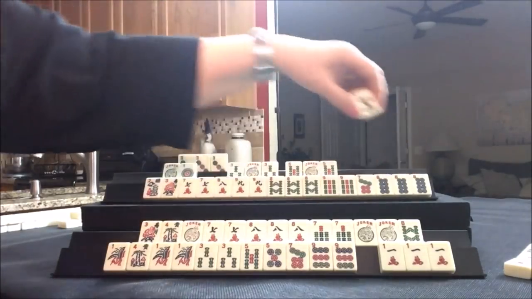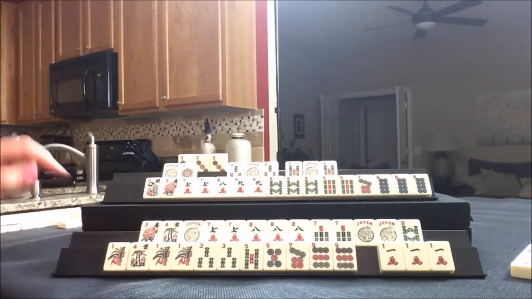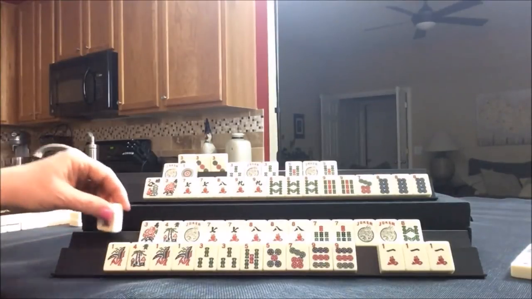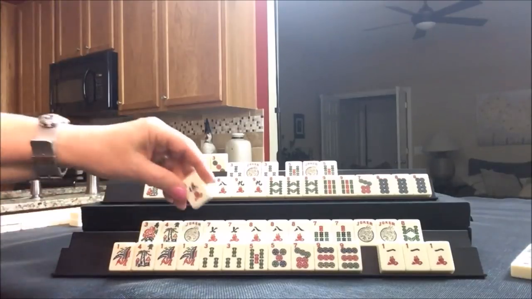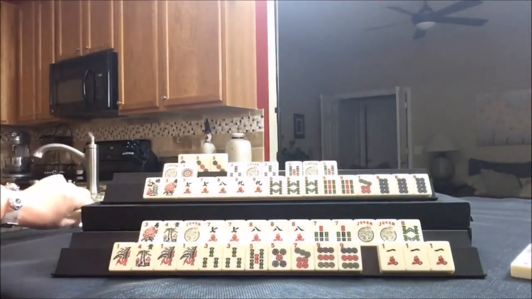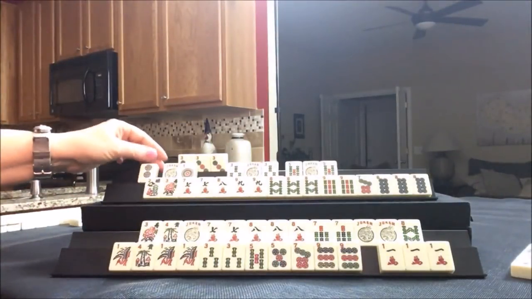Okay, we don't need the five dot. We can discard that. Move the game along, if you know you don't need a tile. Okay, let's draw for player one. Five crack. That's not a keeper. We need dots. Discard. And we can draw for player two. Two dot.